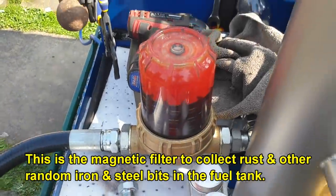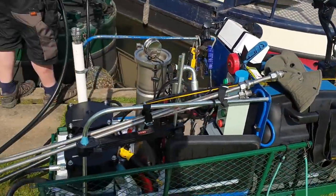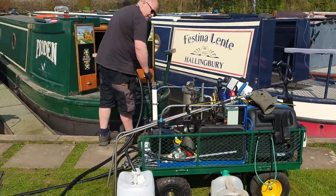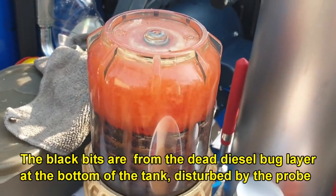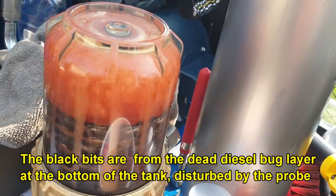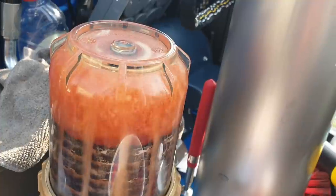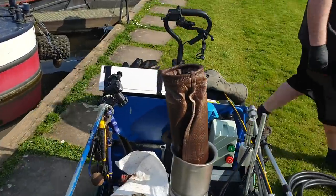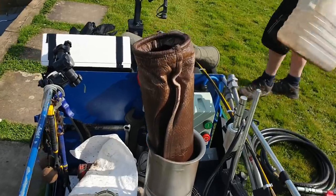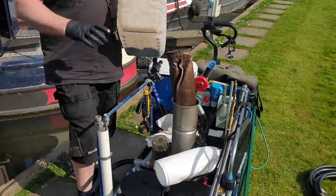The filtering has started and there's diesel going through. You can definitely see the lumps in there — see the flat bits floating up. That's the way it gets into the corner — that's how I started to get the tank cleaned. That's the filter coming out, the old filter — that's mostly from the last customer who still had a bit of life left in it, so we've had a bit of free filtering with the first bit. That's what the filter should look like, and we'll see how many we need because we're going to need a few.